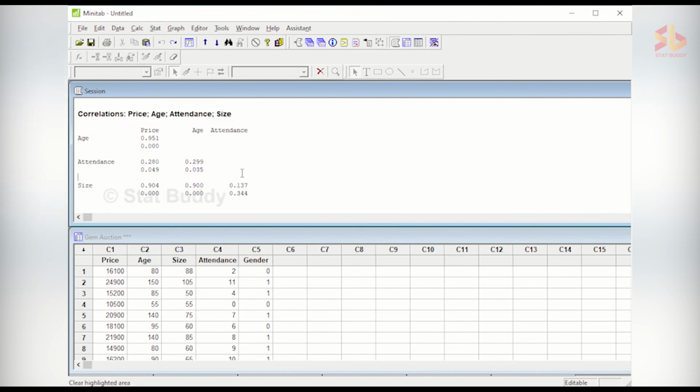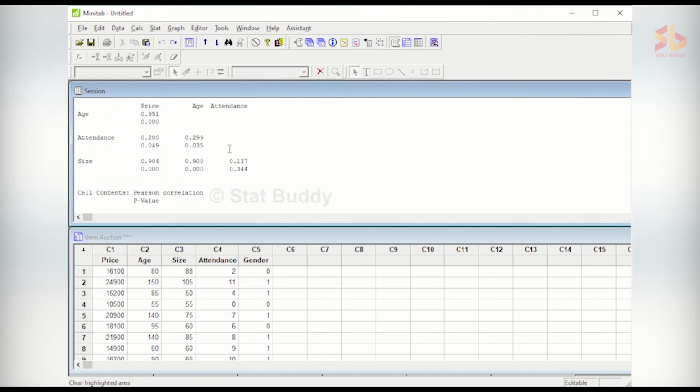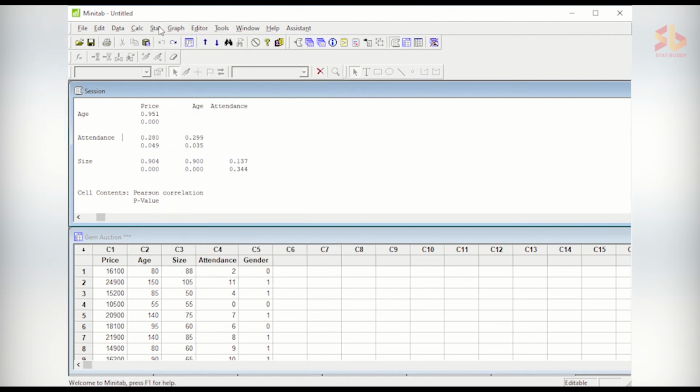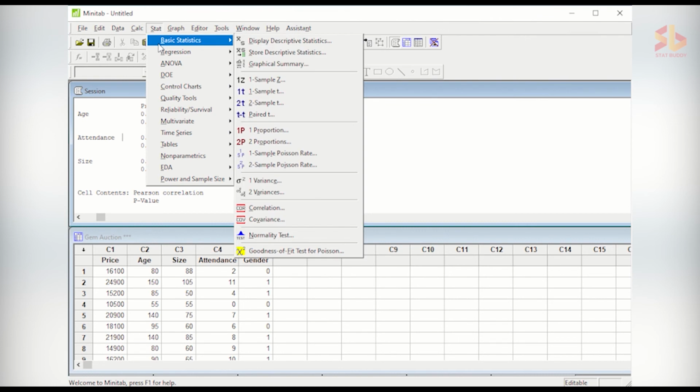Now we can see what the suitable variables are to model this case. We can use both age and size, since there is a significant linear relationship. For attendance, the relationship is poor, weak and positive, but we can use it in the model as well. Then I'm going to build a regression model. So you can take these scatter plots, the matrix plot, and this correlation matrix to a report.